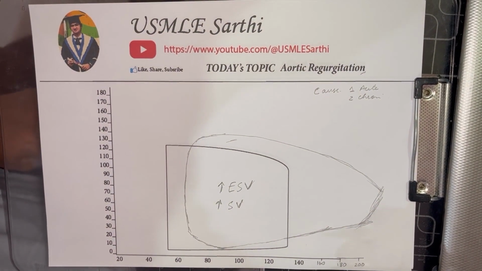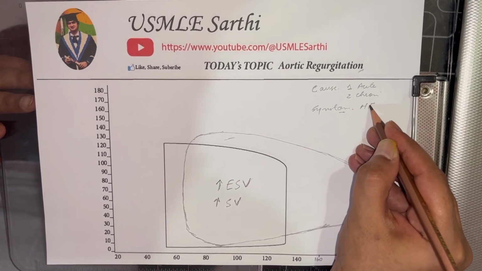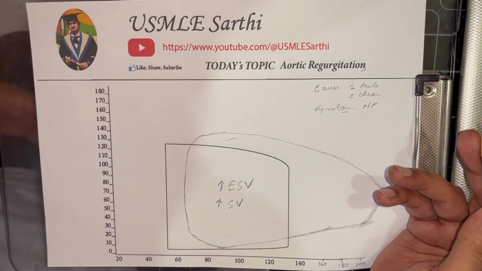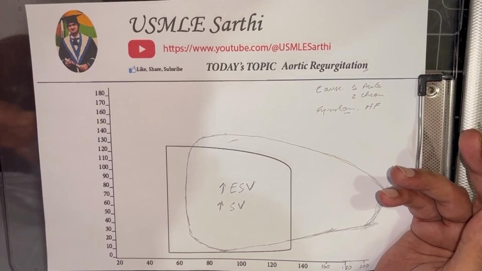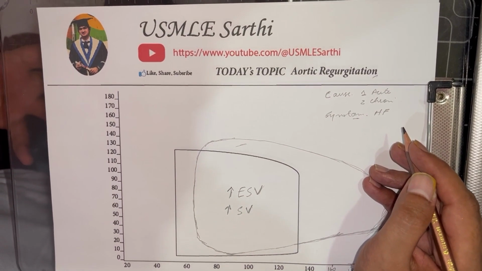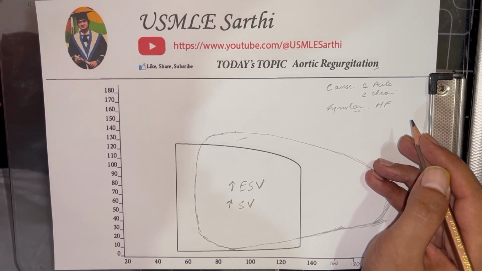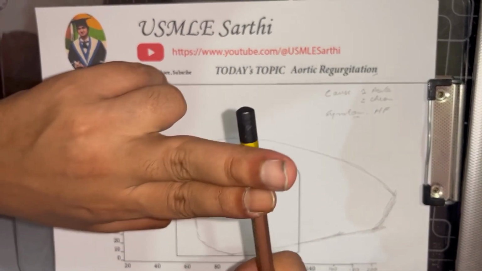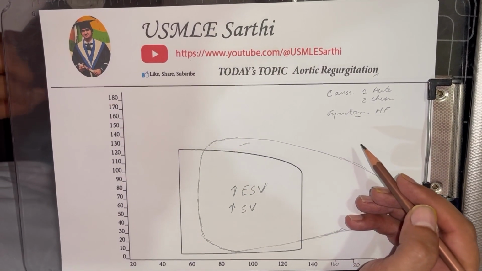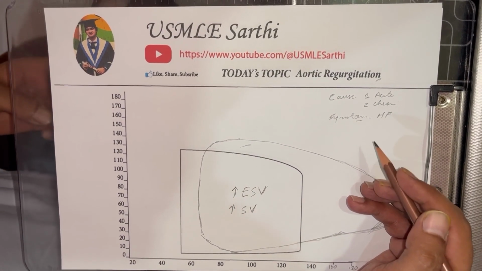Now we will discuss the symptoms, and the symptoms you will see are almost the same as in heart failure, like exertional dyspnea, which is dyspnea on doing work, and orthopnea, which is shortness of breath when a person lies down. All the symptoms look like heart failure. In this you will see a water hammer pulse, which is rapid rising, rapid falling. You will feel that something is pushing your finger rapidly and going. This is the water hammer pulse. And there will be a hyperdynamic apex beat that you will feel on examination. So these are the commonest signs and symptoms that you will hear.